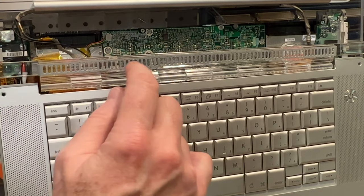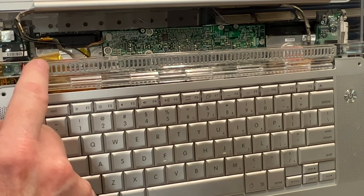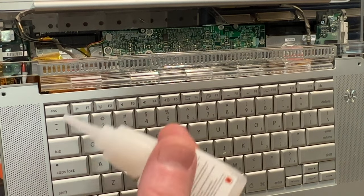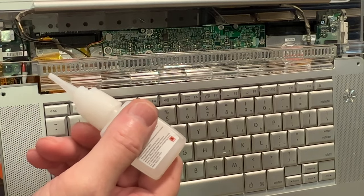And just looking at this, this is actually plastic on the top, which I did not realize. That's very interesting. So I hate using this, but I'm going to just use a little bit of super glue on it here to get it to stay put.